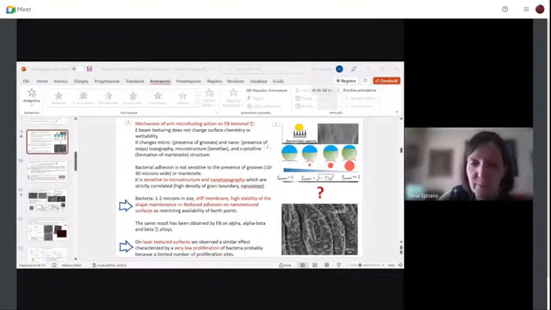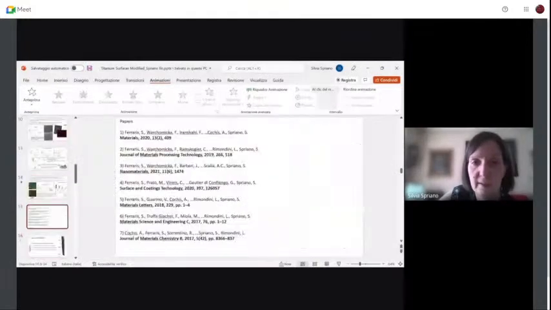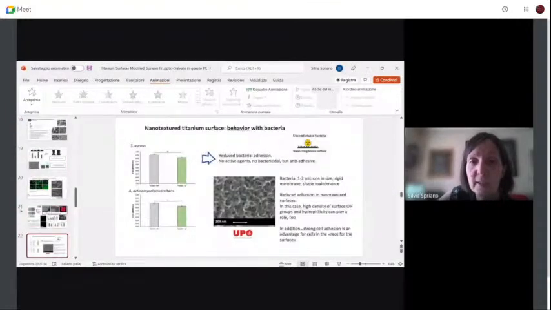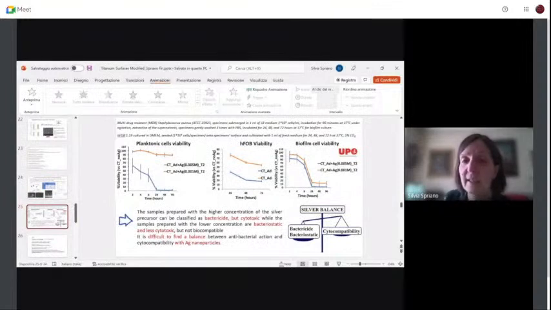Well, it's very interesting for sure. Our experience with nanoparticles on titanium is not so nice at the end, because it is really difficult to get a balance between cytocompatibility and antibacterial action. When you have the contact of the cells with the silver nanoparticles, you have a cytotoxicity effect. It's very difficult to get the right balance, at least on pure titanium. Perhaps nanotubes can be useful to find this balance, but just on the titanium surface, working with nanoparticles is very difficult.